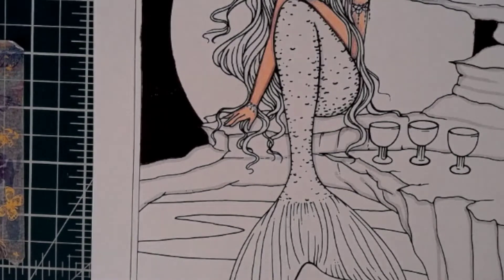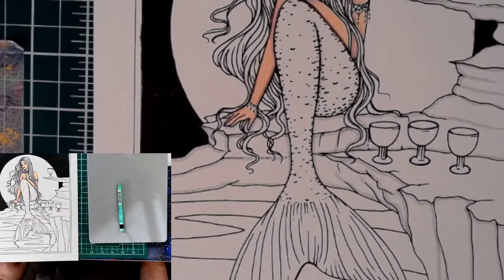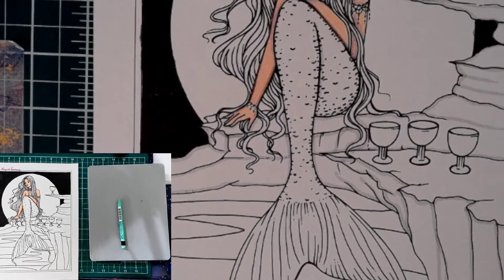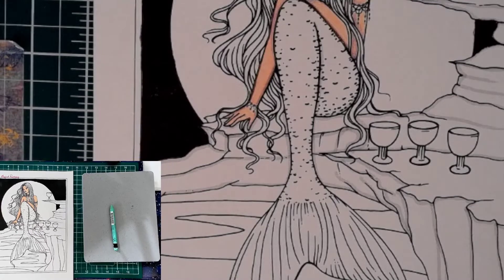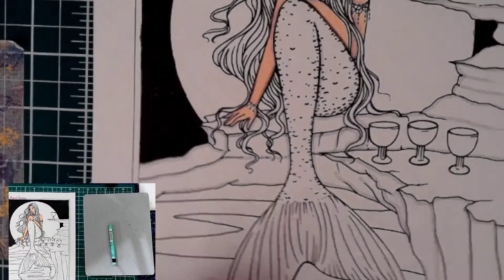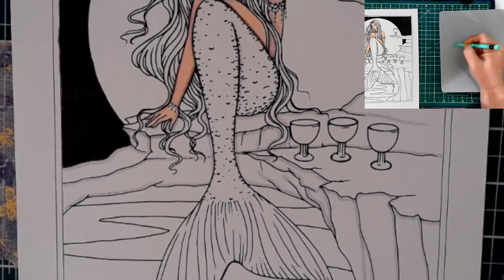I'm going to see if I can do a picture-in-picture here. There we go — let's move that camera so you're not looking in my lap. We'll make this a little bit smaller and move it up. So I'm taking the Caran d'Ache crayon and I'm just going to color on the palette like so, then we're going to take our water brush and wet this down.